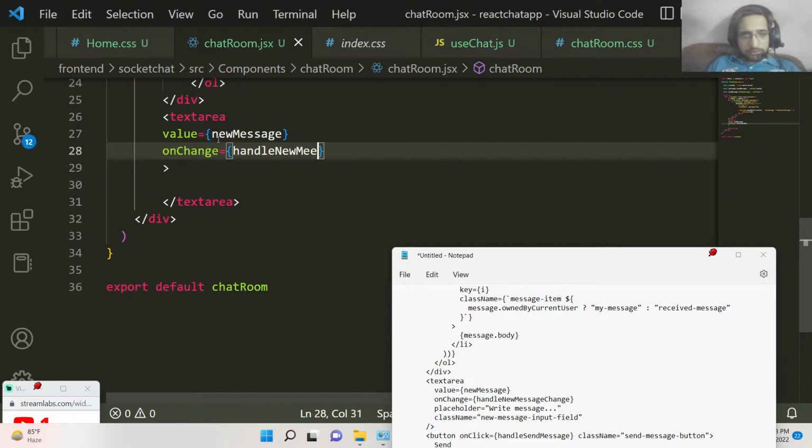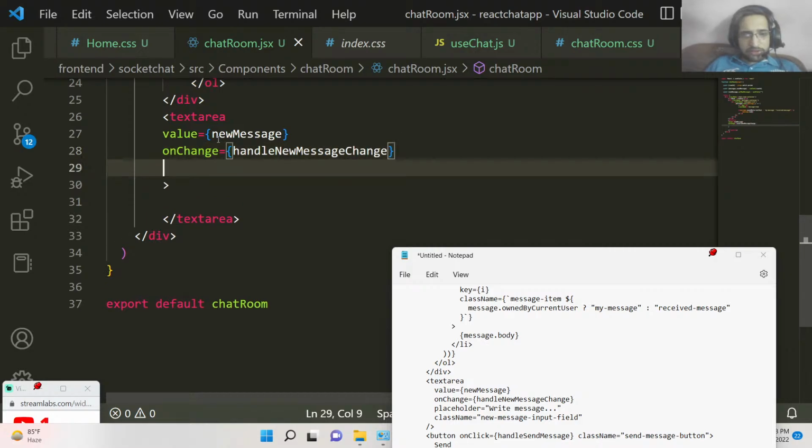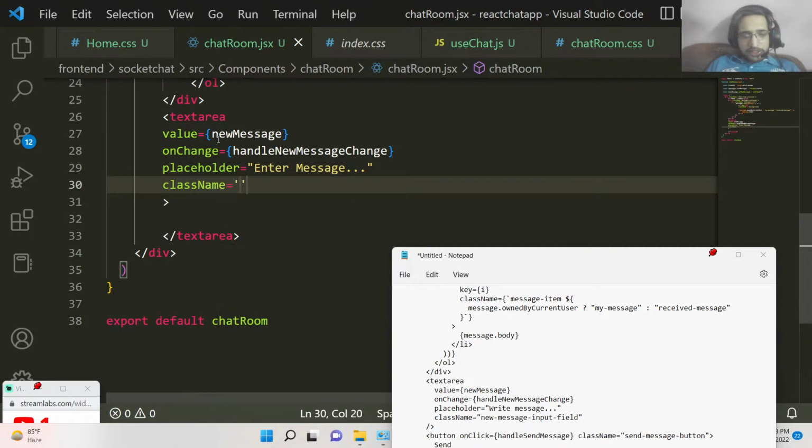This is the method we will execute, and the placeholder will be simply enter message. We will also be attaching a class name to it, new message input field.